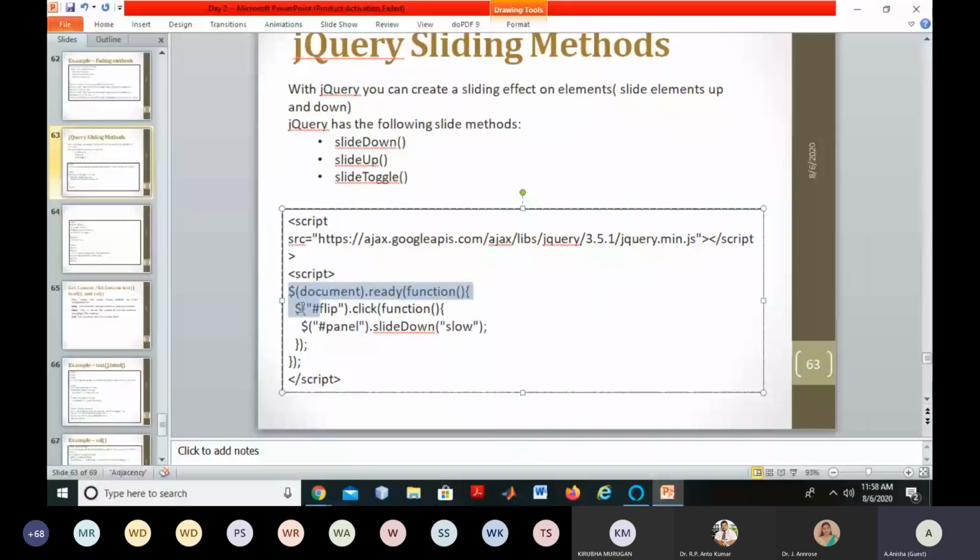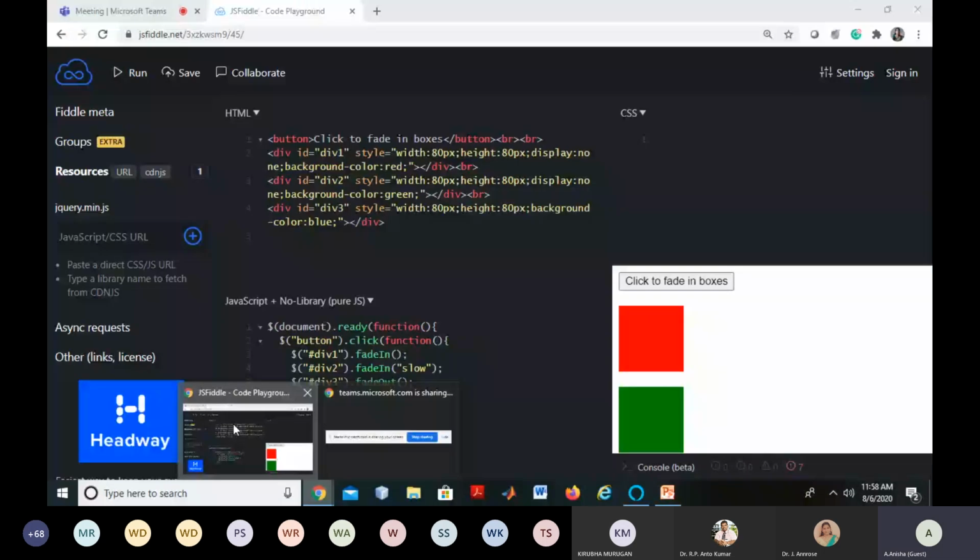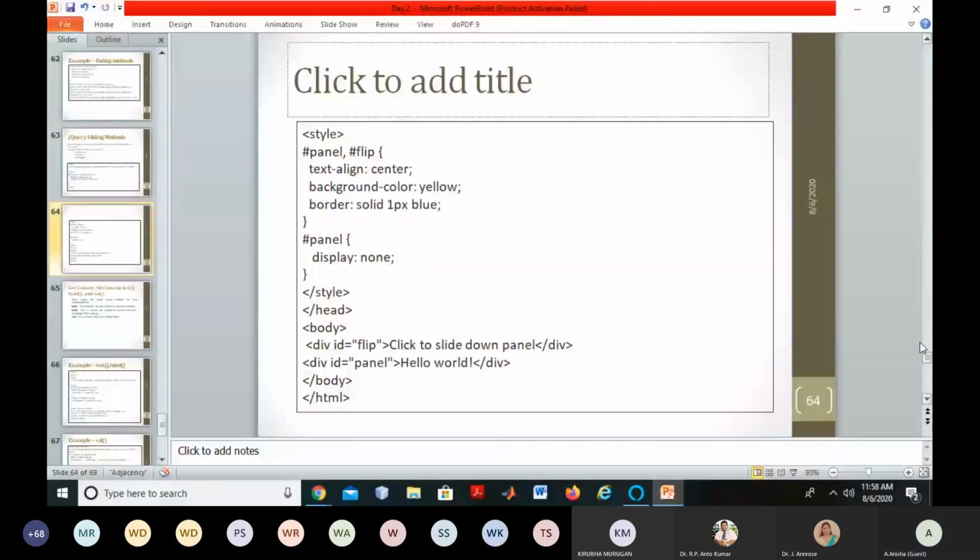Copy the script code. And there is some style part here, the CSS style part.